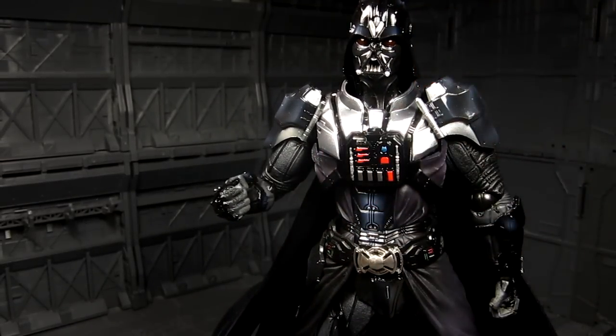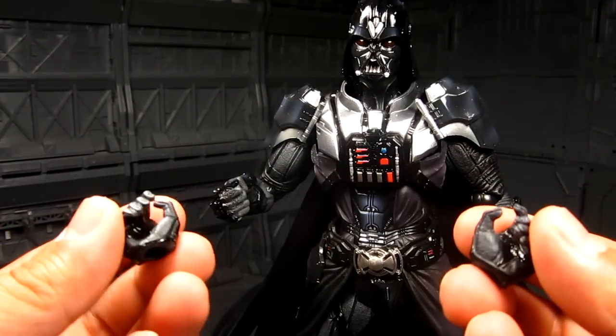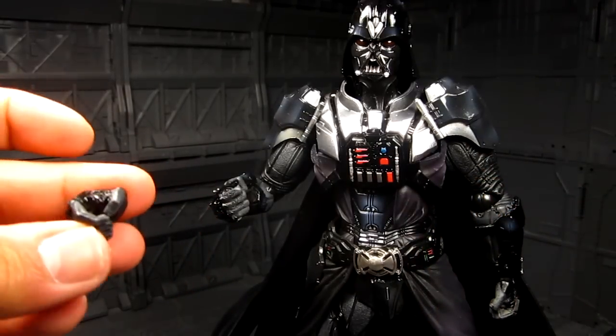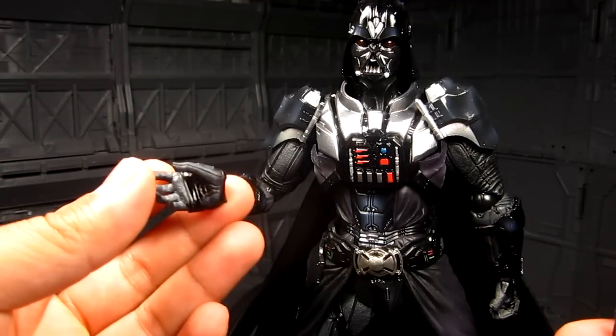Alright, so that's that. Let's go over the different hands and accessories. So aside from the closed fist, let's see what we got here. Hold on, trying to get them sorted out. There's a couple. So on the left and right, I guess it's a little different. This one is slightly open, this one is fully closed, and this is to hold the lightsaber. I guess you can hold it with this one too. Then you get another set, which is more relaxed hands.